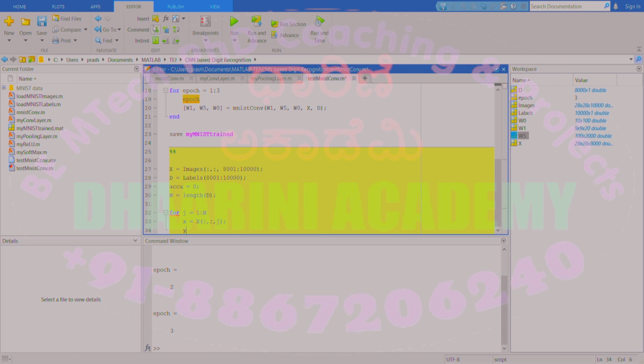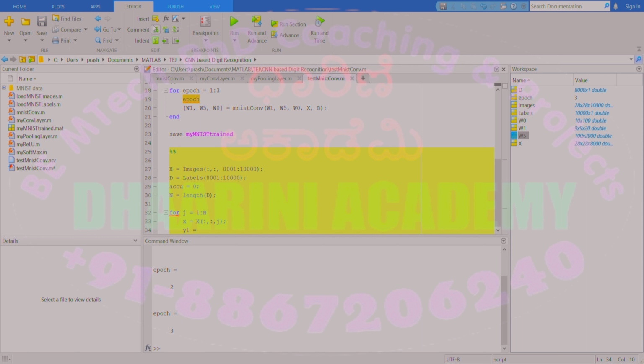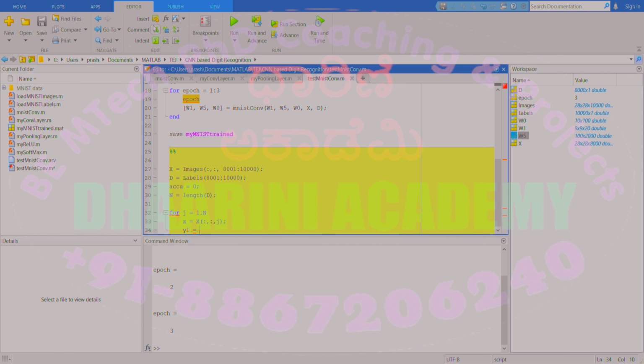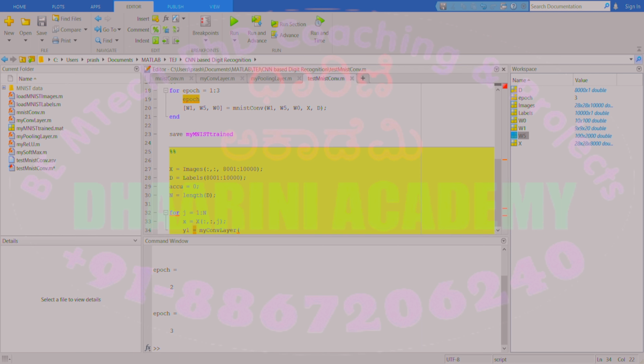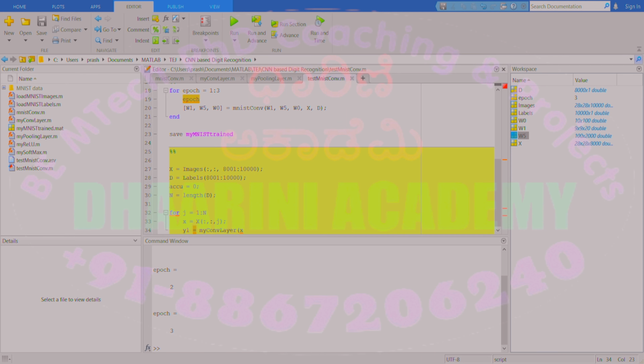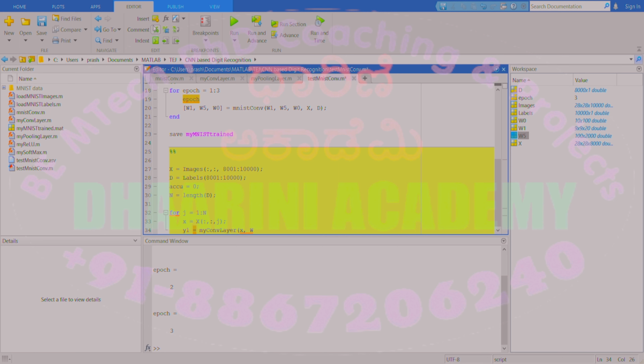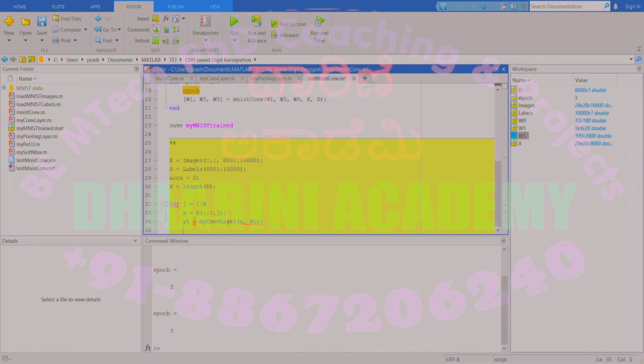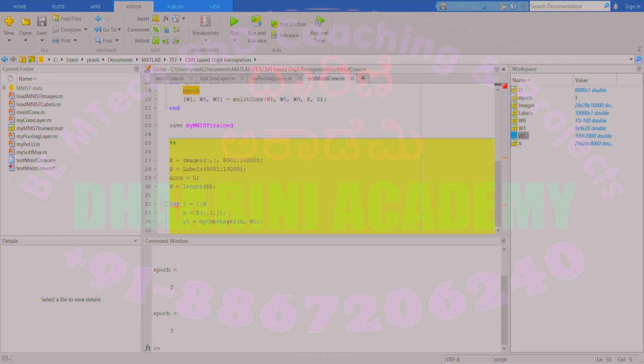So the partial output of the convolution layer, y1, is equal to my conv layer, to which you pass the input, small x, and the updated weight w1. You get a y1.